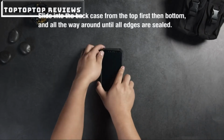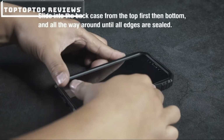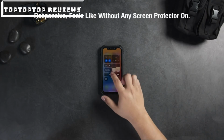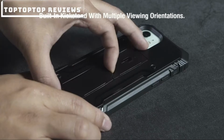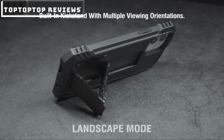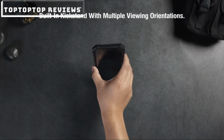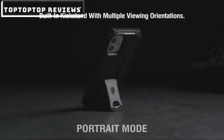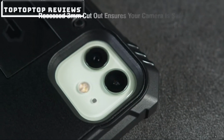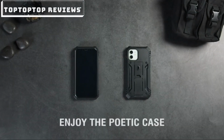Enclose the front frame into the back case. Make sure buttons are lined up and edges are sealed with the front frame. Now the installation is complete. Enjoy the poetic case.